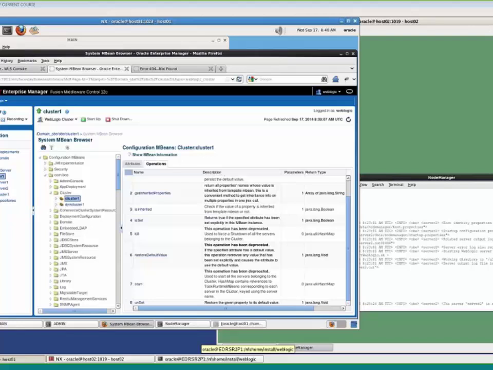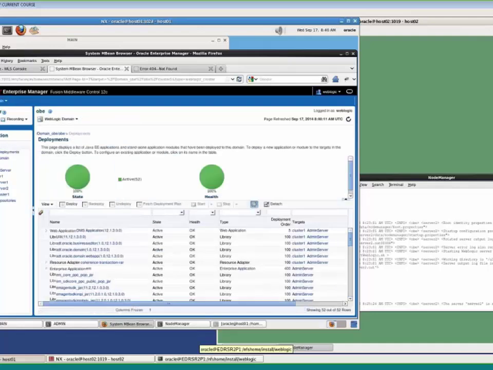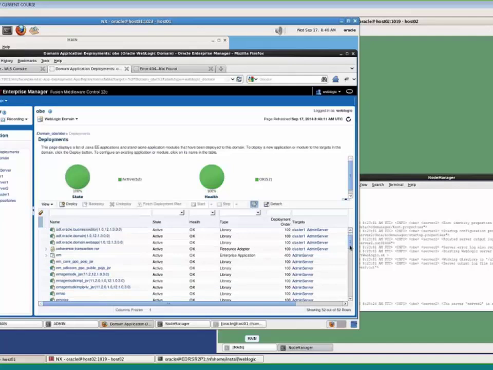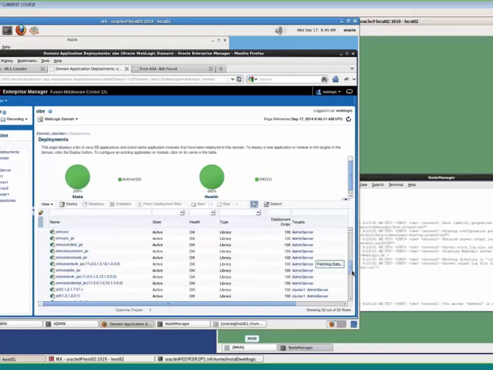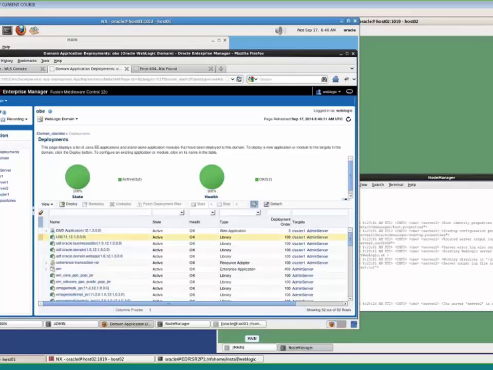Now let's check out deployments. If we come here to our WebLogic domain control, you can click on deployments. Currently what we have are all internal applications, so these are all based on the upper stack. When you install JRF and ADF, it comes with all of this stuff that gets deployed on WebLogic Server. What you're seeing here is really a list of all of that. And here's our main control where you can deploy, redeploy, et cetera, and manage your applications.